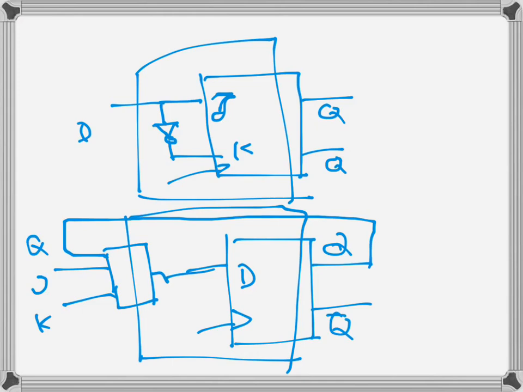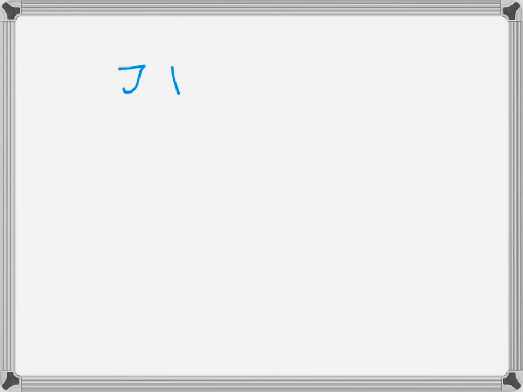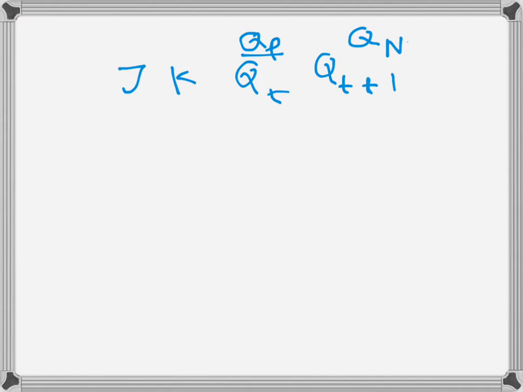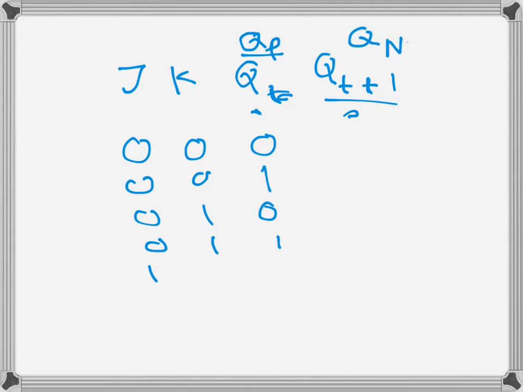So what will be the combination? In order to know that, let's write down the truth table of the JK flip-flop, the one that we want to convert into. So this is Qt, Q present, and this is Q next state. It can also be stated as Qt+1. It's more conventional to write Qt plus 1. So present state here, next state here, J K. So 0 0 0 0, 0 0 1 0, 0 1 0 0, 0 1 1 1, 1 0 0 1, 1 0 1 1, 1 1 0 1, 1 1 1 0 style combinations. These are the 8 possible combinations.